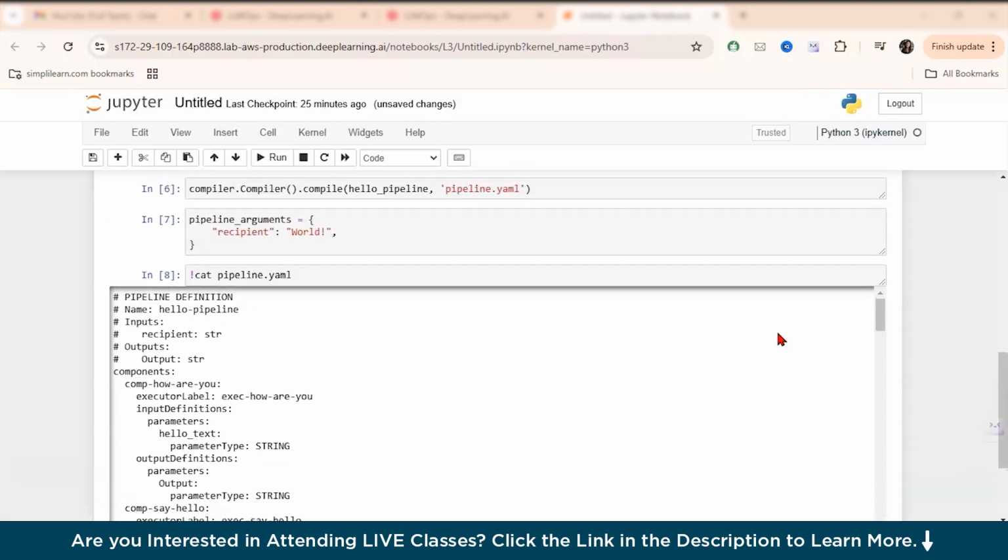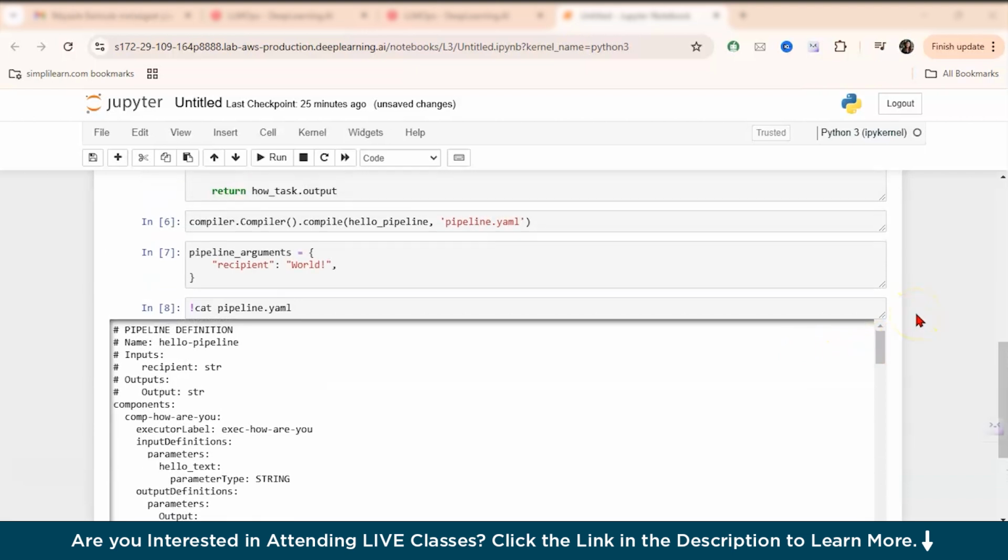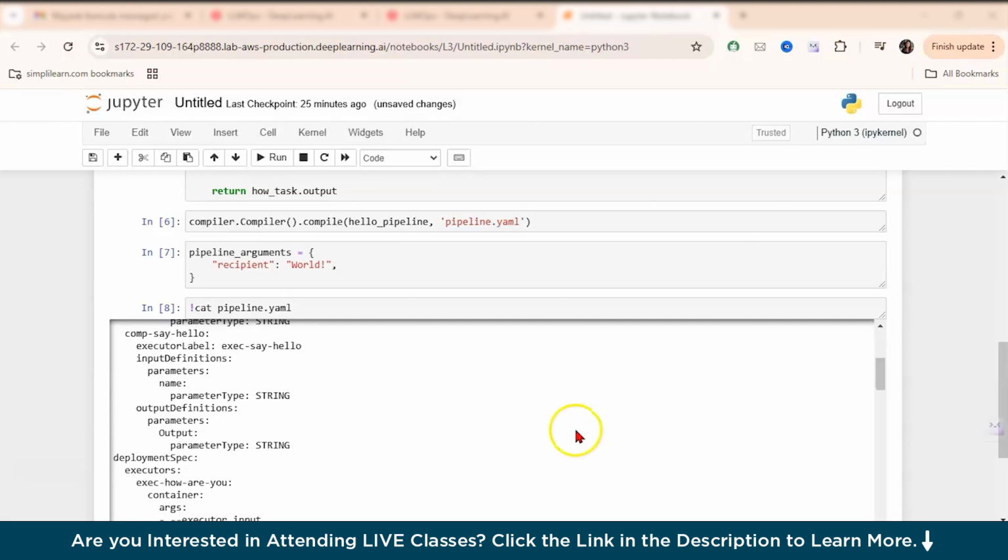With the YAML file ready, we can execute it in different environments. If you are using Kubernetes, you typically need to manage the cluster yourself, which involves handling deployment and operations. Instead, you can use a managed service like Vertex AI Pipelines, which runs the YAML file for you in a serverless environment. To do this, you would use the Cloud AI Platform library and import pipeline job. So let's do that now. Let's write the code.